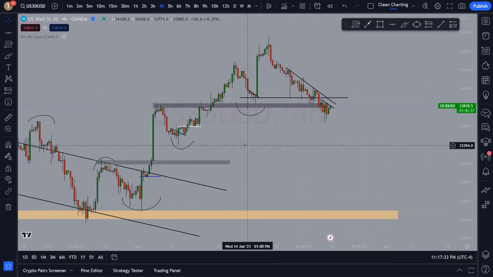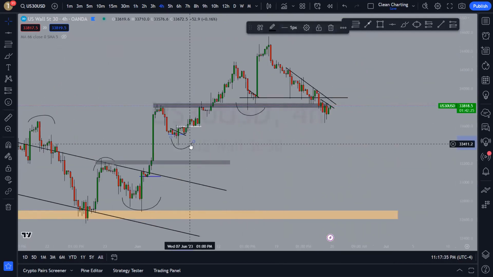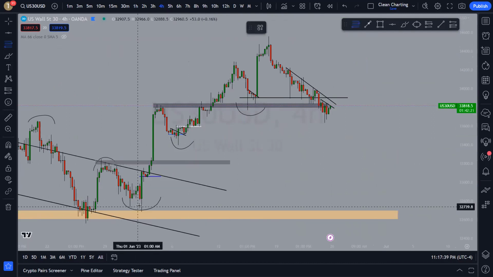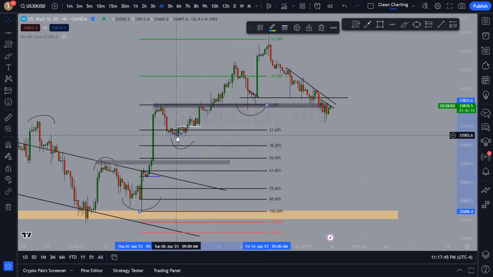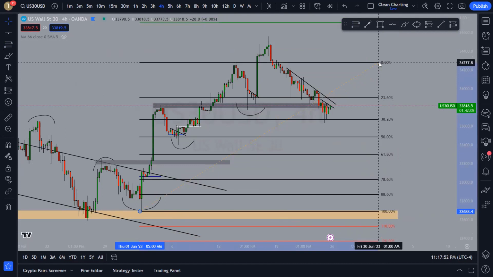All right, so this is what we got going on. As you can see here, these are all the highs and lows that I have marked off. We have our Fibonacci to continue H4 structure to make daily structure. From here, we had a 23.6. This was sometime last week, early in June. We hit TP1 and TP2. So we dragged the fib.